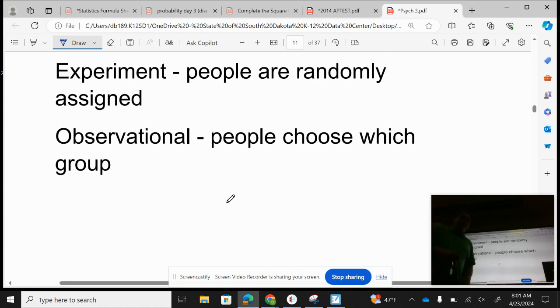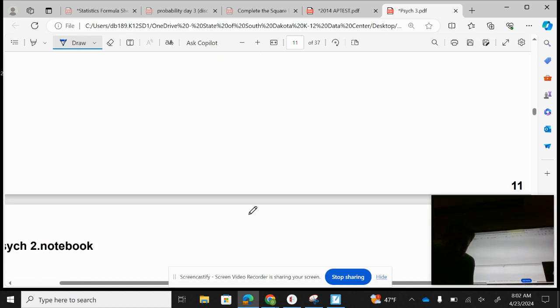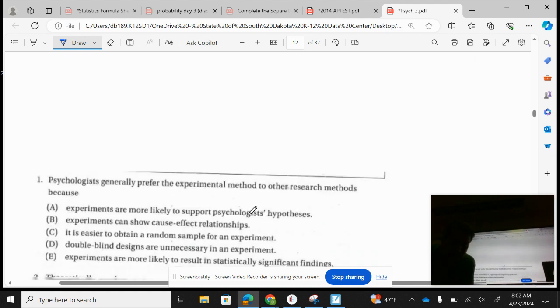Okay, so experiments, observational studies, or naturalistic observation. What's the difference? In an experiment, people are randomly assigned. So that's that idea that I was showing here. We randomly assign them. They're not just randomly picked. Observational, people might choose which group they're in. A good example, typically, if we're studying smoking, people choose to smoke. So we might see some health situations in that, but they choose to smoke or not. We're probably not going to do an experiment.